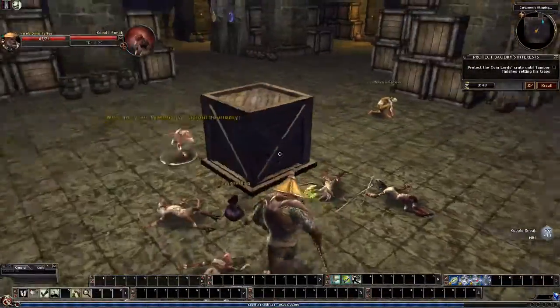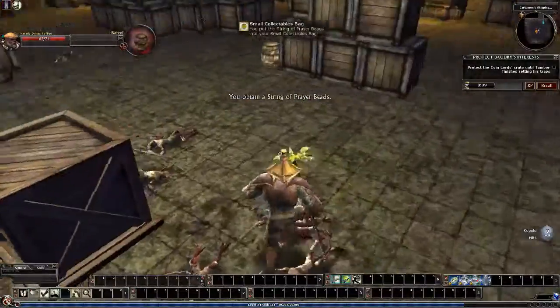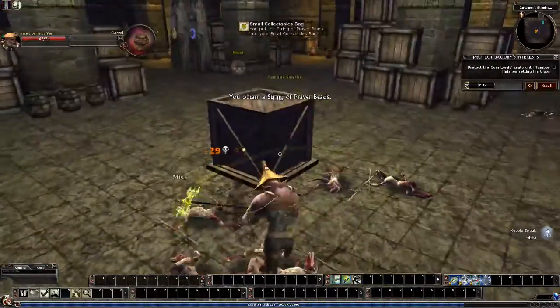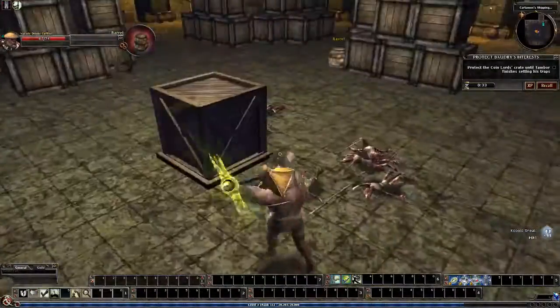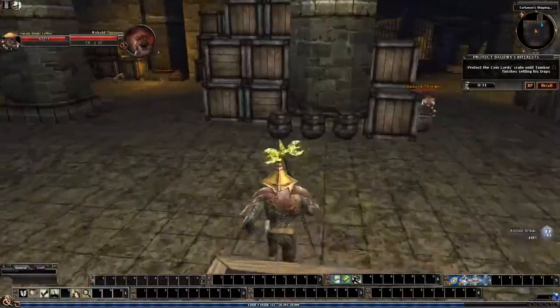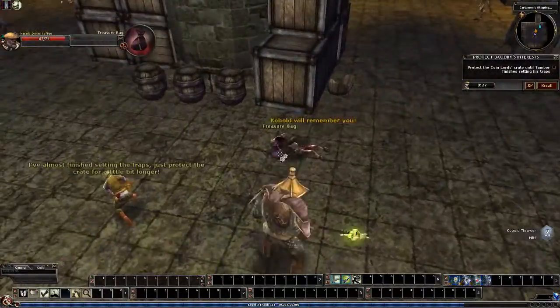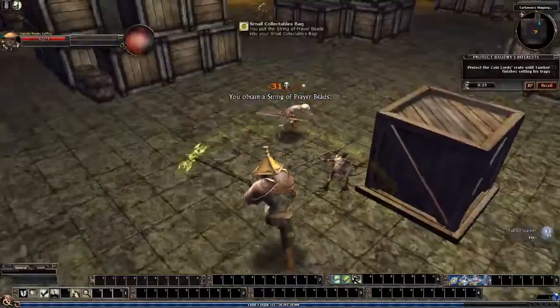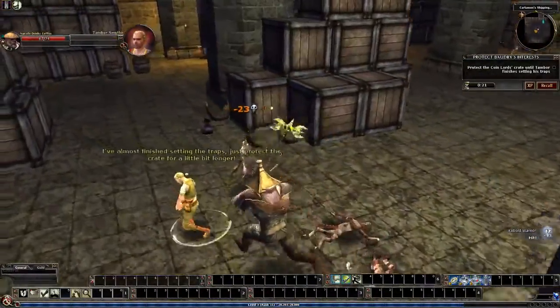So what Timber is doing is we're buying him time so he can set up a bunch of traps, so we won't have to do this anymore. Won't have to just stand here guarding a box forever. Yeah, Kobold will remember you. Instead. But he means the Royal Kobold, as in the Royal you.